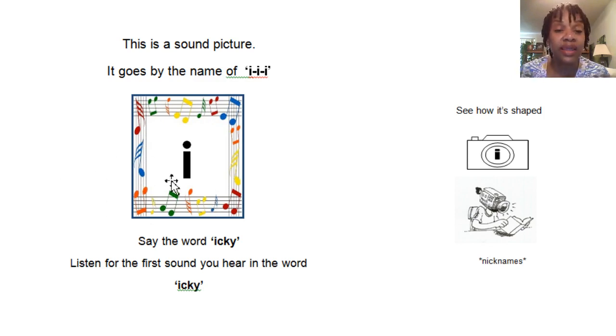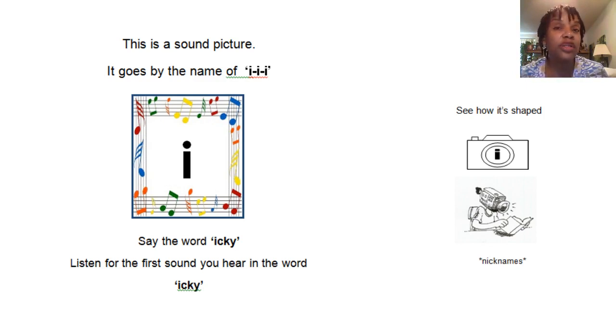So look at the sound here on your screen. Now what does that sound look like to you? Can you describe that? I'll tell you what it looks like to me. It looks like a dot or a circle and a stick. Or it also looks like a skinny stick person. You see the little bitty head, the little stick body, right? So again, it's a dot or a circle and a stick.